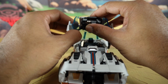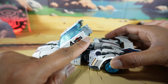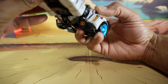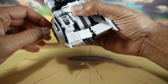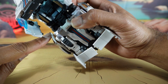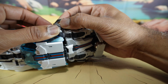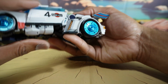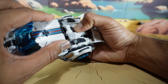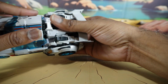So peg these in. And then bring these down. There's a peg slot right here, which is matching up with a tab on the inside of here. And you can see it right there, that little tab right there. So bring this down. Make sure those make their way inside this panel on both sides. This is going to come back. There's two slots right here that are going into pegs on the back of this panel as well. So you got to line all that up and then bring this back.